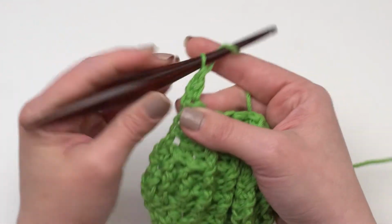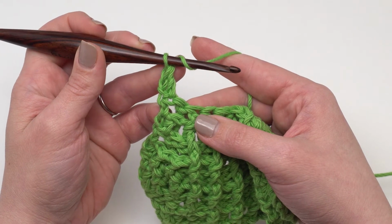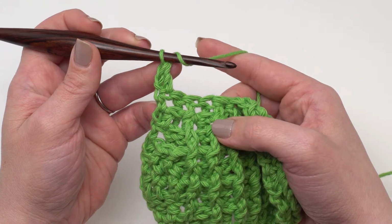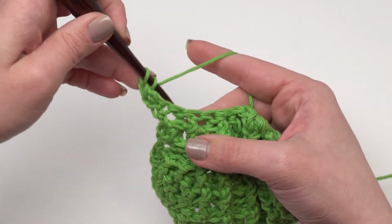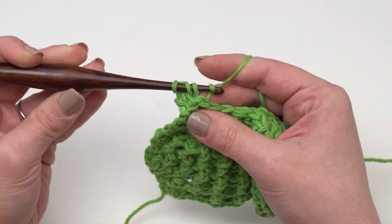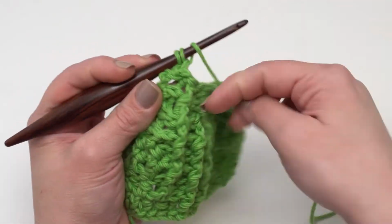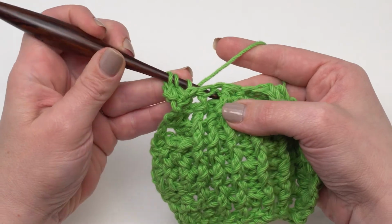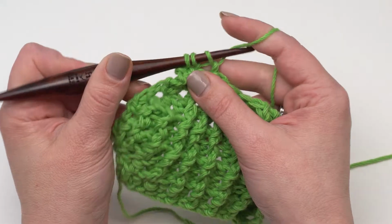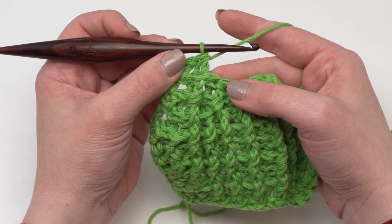There we are. Then I am going to back post double crochet 2 together in the next 2 back post double crochets, skipping the front post double crochet in between. That should sound pretty familiar at this point. We're going to yarn over, go around the next stitch like a back post, stop with 2 loops left on the hook. Then I'm going to skip that front post right there, yarn over, come to the next back post, work around it like a back post. There, with 3 loops left on the hook, yarn over and pull through all 3. So that's our first decrease for row 13.